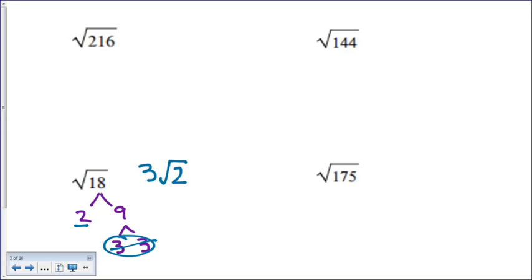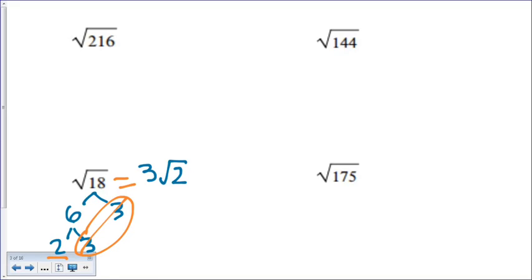I have a pair of 3s here, so that means I can pull one of them out, and the other one's sacrificed. And this 2 doesn't have any pairs, so it stays inside the radical. And just to kind of explain my point, you can, like I said, 6 and 3, 2 and 9. Let me go ahead and show you if I did it with 6 and 3. So we're still going to get the same answer, but I just wanted to kind of show you 6 and 3. So I just break this into 6 and 3, and the 6 can be broken down to 2 and 3. So I still have a pair of 3s right here. One of them comes out, the other's sacrificed, and I still have 2 that doesn't have a buddy to get pulled out. So, again, radical 18 is simplified to 3 radical 2.